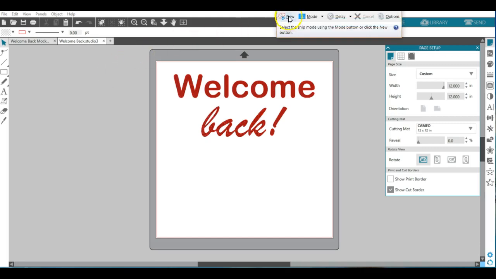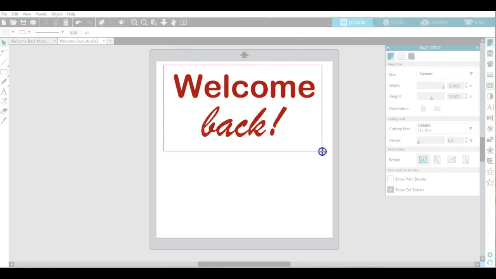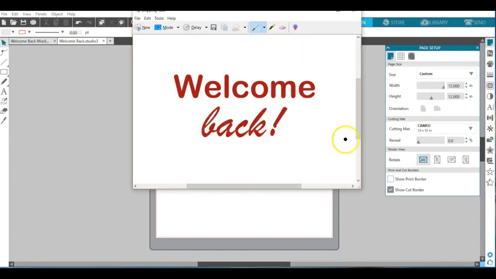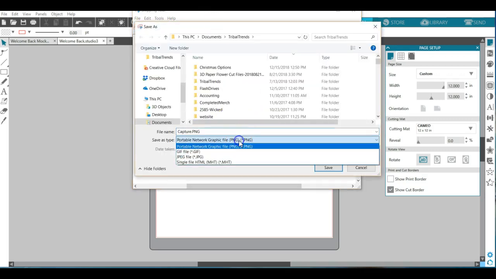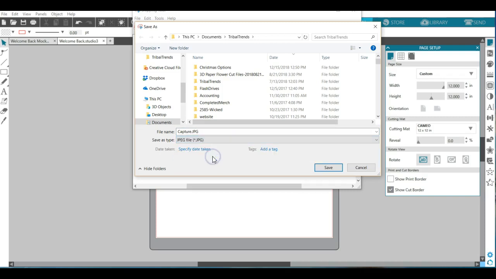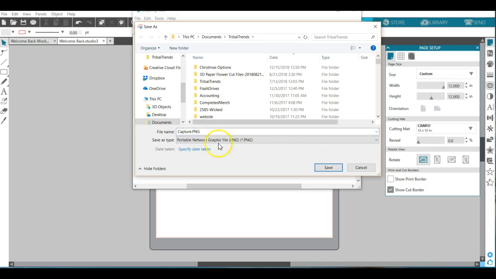When the snipping tool opens and you choose new, you can then draw a box around your design. And then that'll allow you to save that design as a JPEG or a PNG or GIF, etc. Actually, I'm going to have you save it as a PNG, because PNGs take transparency, and we're going to want to allow this to have transparency in a moment.